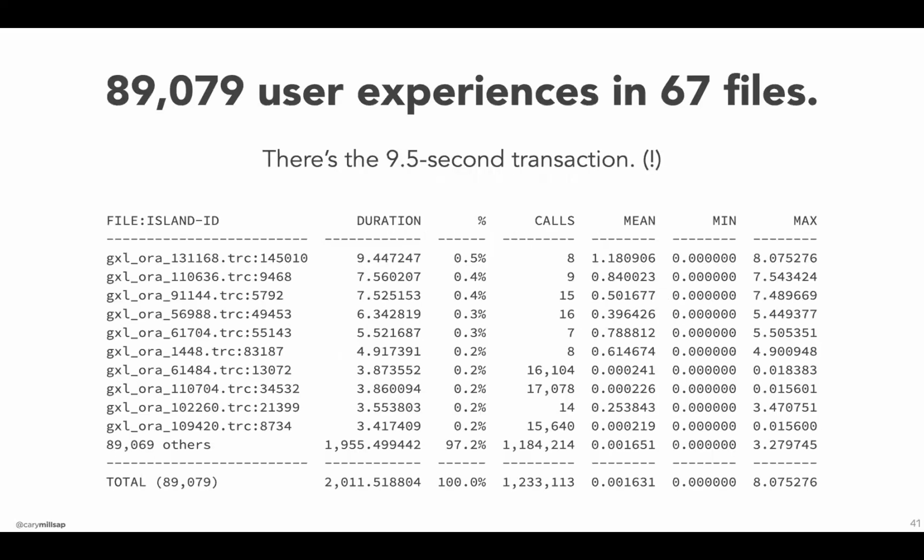So here's step one. This is a standard report in the MethodR Workbench that reads trace data from many files. So literally what I did was I loaded 67 trace files, and then I said, hey, for all 67 files, I want you to report to me the experiences represented in these files.